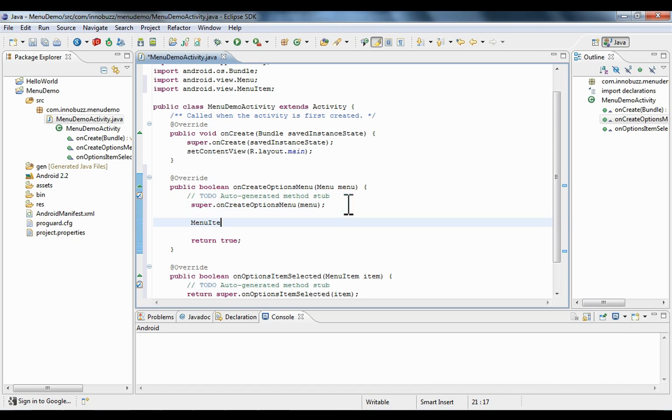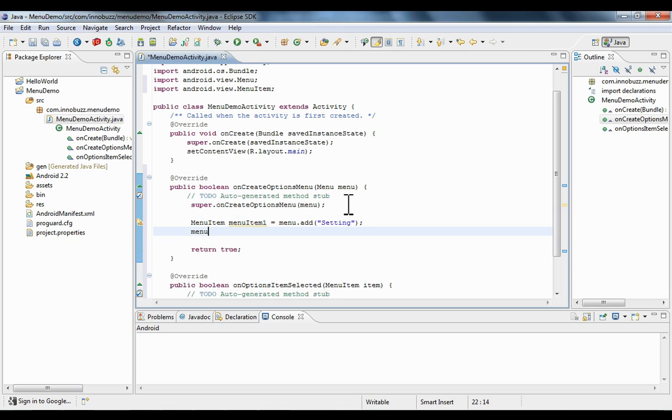Create a menu item object. Add it to the menu. Provide a name to the menu item. If required, an icon can also be added to the menu item.